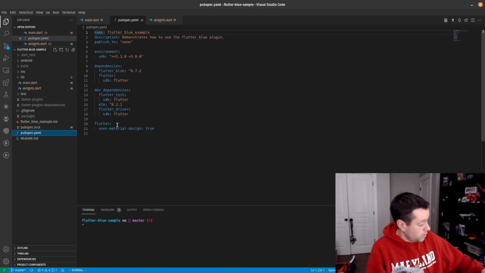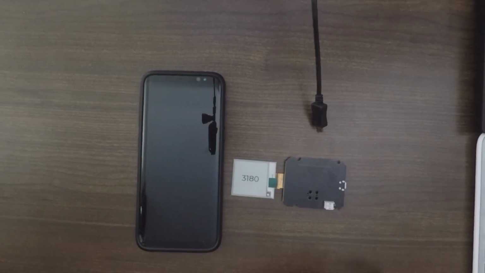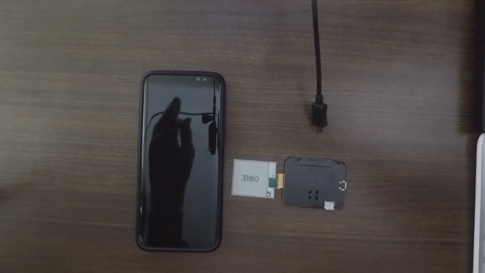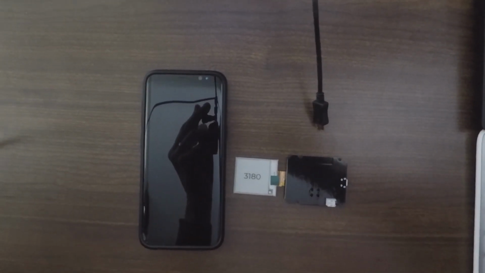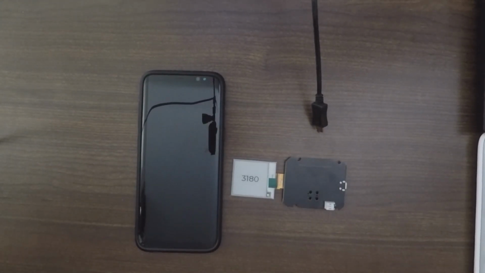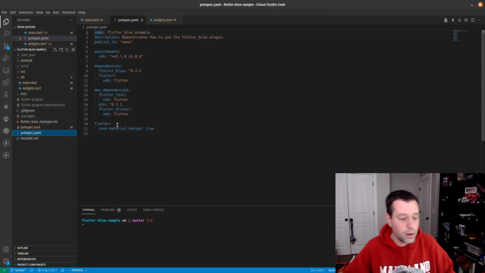My GoPro is just, I think, done. Oh, look at that. It's not done. All right, let's plug it in and see what happens. Hopefully we get power. Sweet. Okay, good. We'll come back to that.